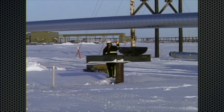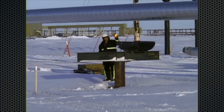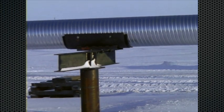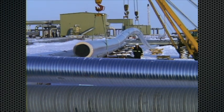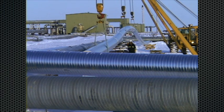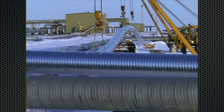Most of the trades are represented in these types of jobs — you've got your teamsters, operators, laborers, pipe fitters, some iron workers, and maybe even an electrician. I worked out of the laborers union local 942 up in Fairbanks during a lot of pipeline years in the '70s and early '80s.